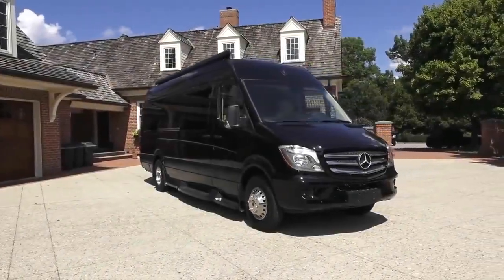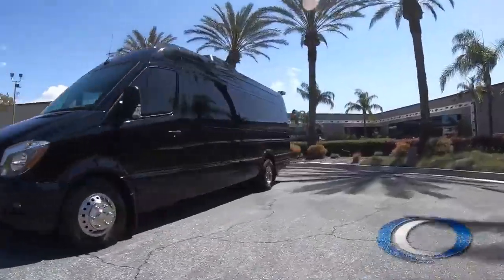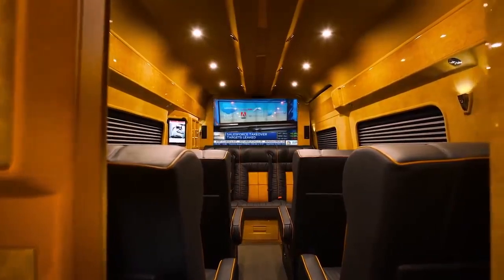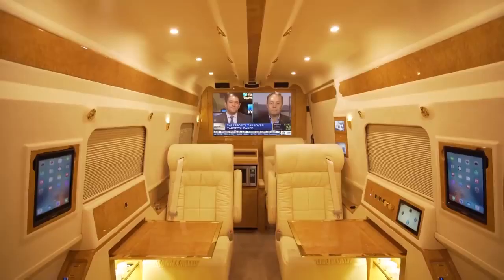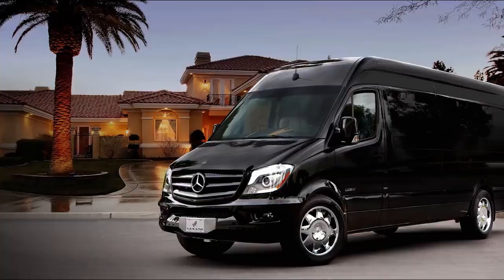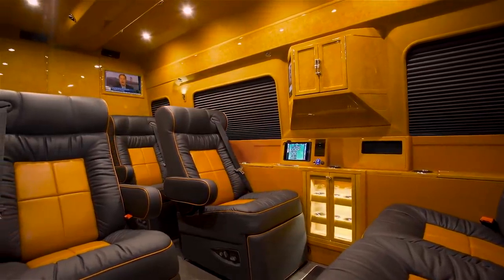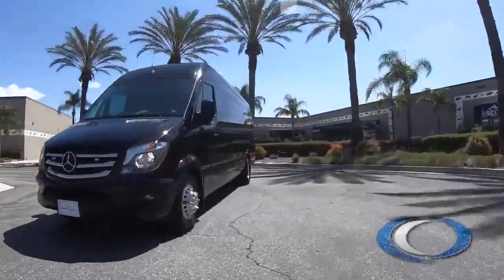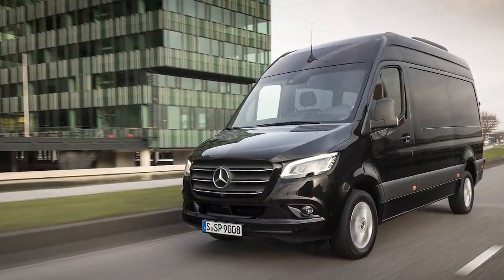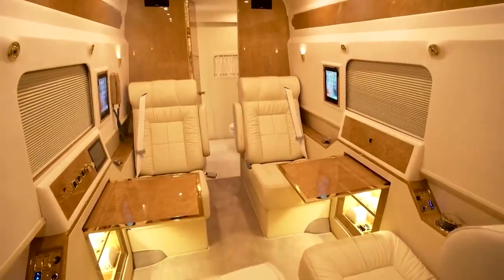Lexani Mercedes Sprinter B6 Real. You might not have heard of Lexani Motors before, but in the world of luxury vehicles, they're famous for customizing unassuming cars and vans into bespoke travel companions. Their interiors are routinely compared to those found in multi-million dollar yachts and private jets, with each being crafted using only the finest materials, progressive tech and unrivalled attention to detail. The Lexani Real is their top-of-the-line model and is the chosen transportation for A-list celebrities, professional sportsmen and even Donald Trump. There's not a lot to say about the exterior, except for the fact that it's encased in armour plating and bulletproof glass, along with some chrome alloys and a less van-like paint job — but these vehicles are all about the interior.